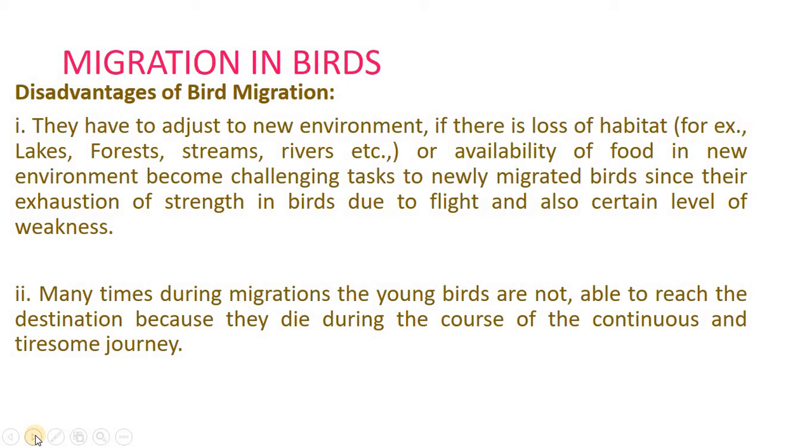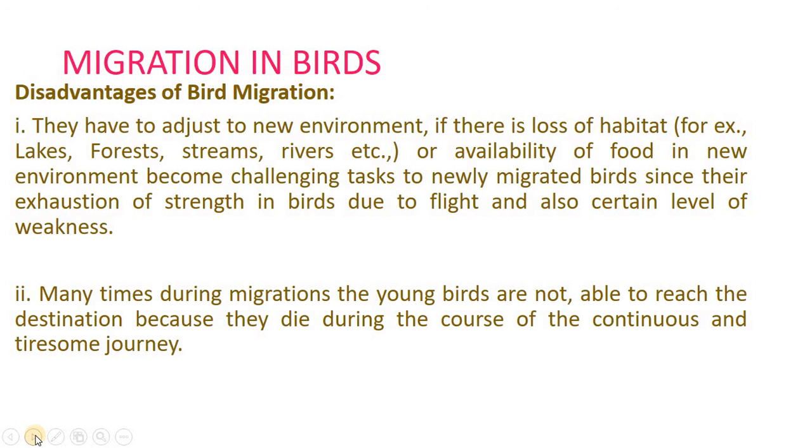One such example: the birds keep on migrating for days together or months together, so there is exhaustion of strength due to flight and also certain weakness, so the birds may lose their life. That is the main disadvantage. They move from place to place. Sometimes they may have food, or sometimes they don't. So migration involves a lot of expenditure of energy because of the activity of the muscles, and therefore these birds lose their strength and some weakness is observed, and therefore they die.